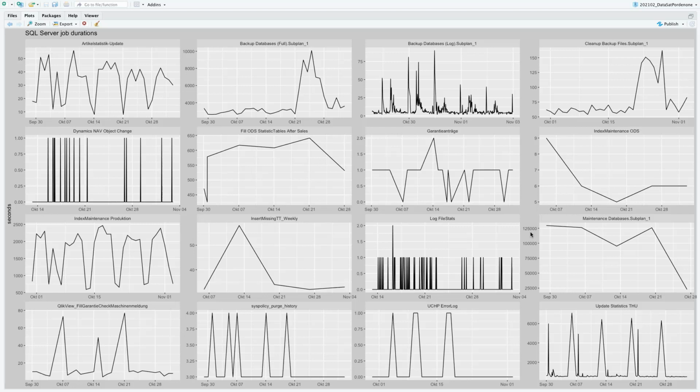Okay, and also you can see down here the date axis also has individual settings. Where it has data from September, it starts in September. Where it doesn't, well, it starts just where the data starts for the individual job, right?